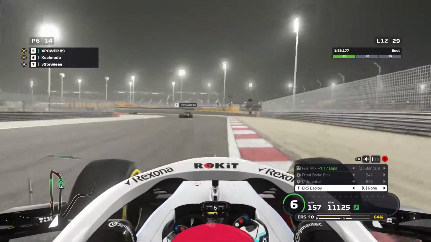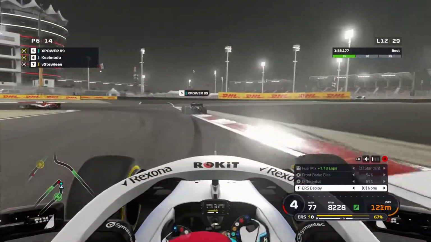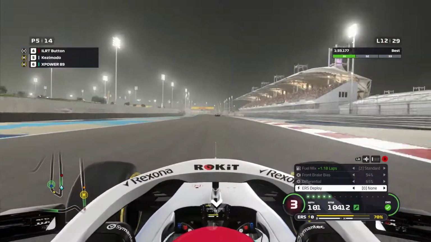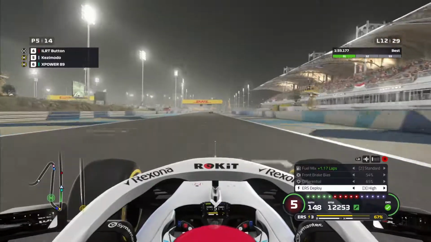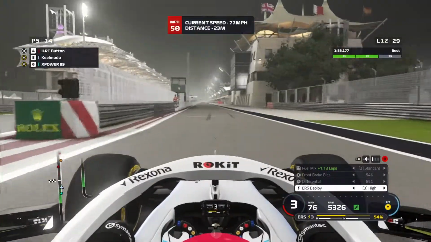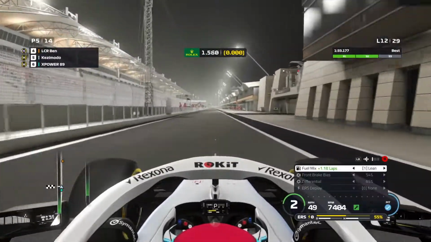But yeah, now going on to lap 12, going into the double left again, and once again X-Power's gone in really deep. We're going to try and carry a bit more speed this time, and this time we're going to get the move properly done into the double left. So yeah, just showing my point of the fact that he's very inconsistent, and now at the end of the lap we're coming into the pits.